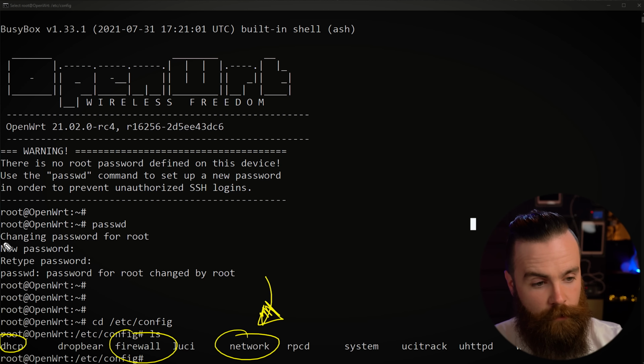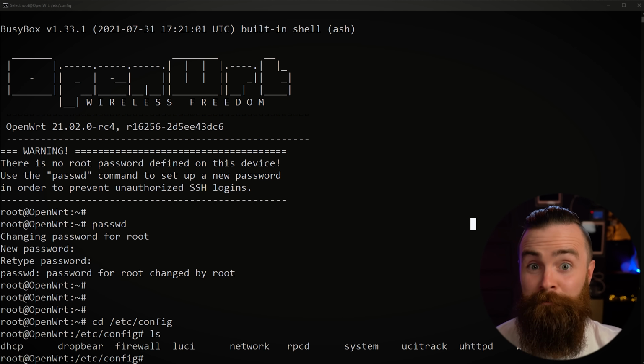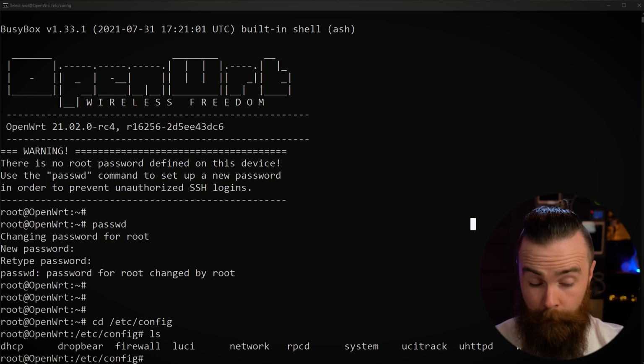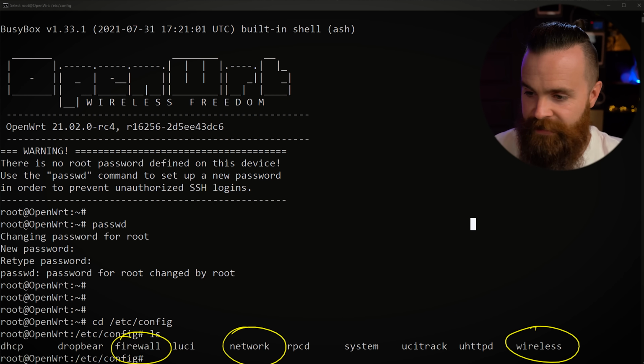can edit these files. So let's take a look at network first, and we're actually gonna make some changes here. Actually, no, first, what we're gonna do is back up our files in case we screw something up. So here are the files we're changing and we wanna back up. Wireless, network, and firewall. Really easy to back those up, check it out.